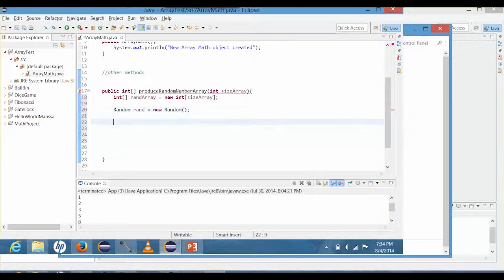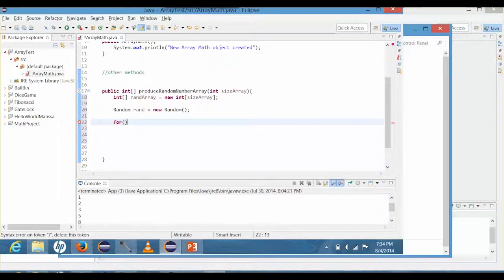Okay, good. So the next step is going to be to populate this array, to give this array values for each one of its elements. Give each element a specific value. And remember, Marissa said that the best way we should do this is with the for loop, right? So now we need to write this for loop.